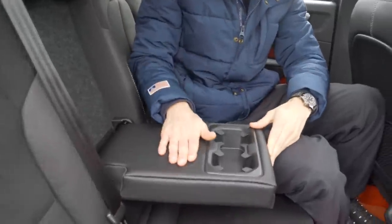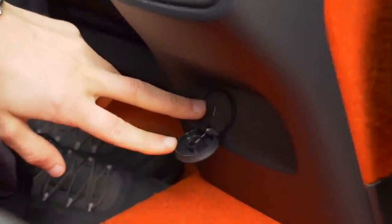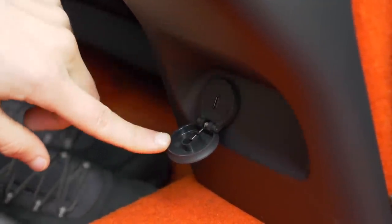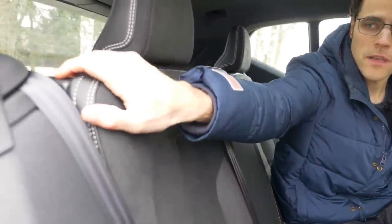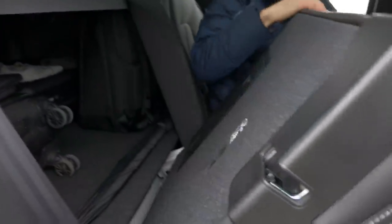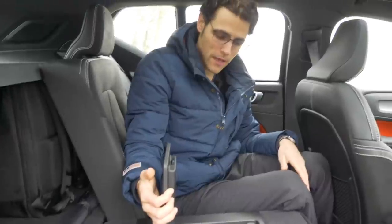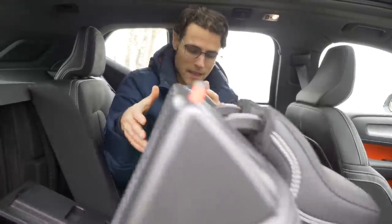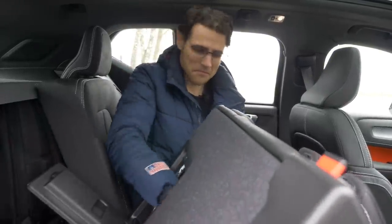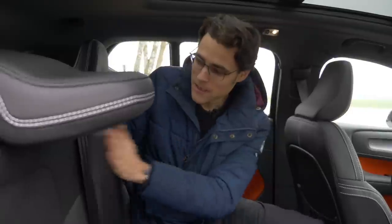There are middle armrests with adaptive cup holders. In the lower part, there's a USB-C port — so you'll need the according cable. You can also flip the seats from here — as soon as you access it, the head restraints also flip down. That's what happens when you press it in the front infotainment system too, and you can see it fold flat. From here you can also open the ski hatch. They have a cover for the middle head restraint that folds up. So for the rear compartment, I think they've done a very good job.